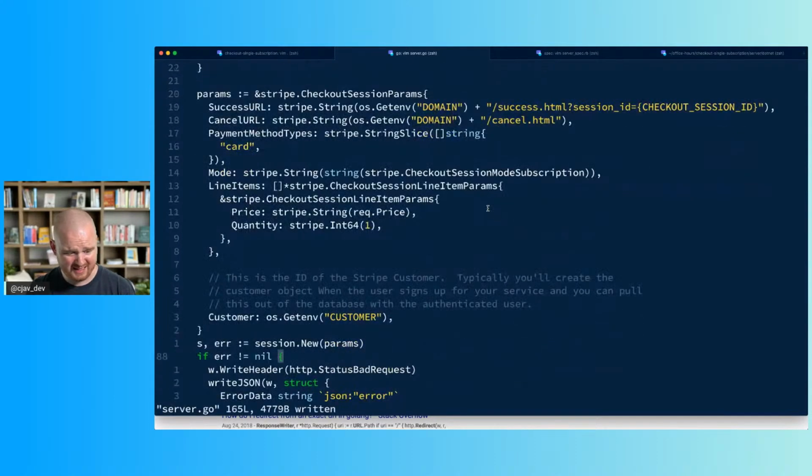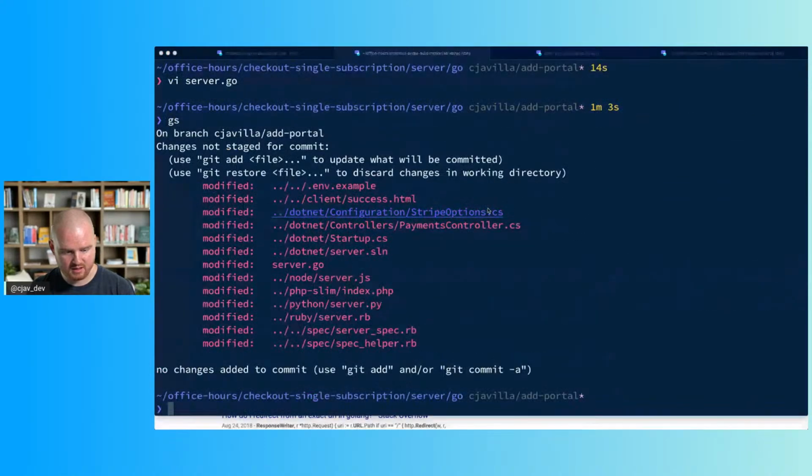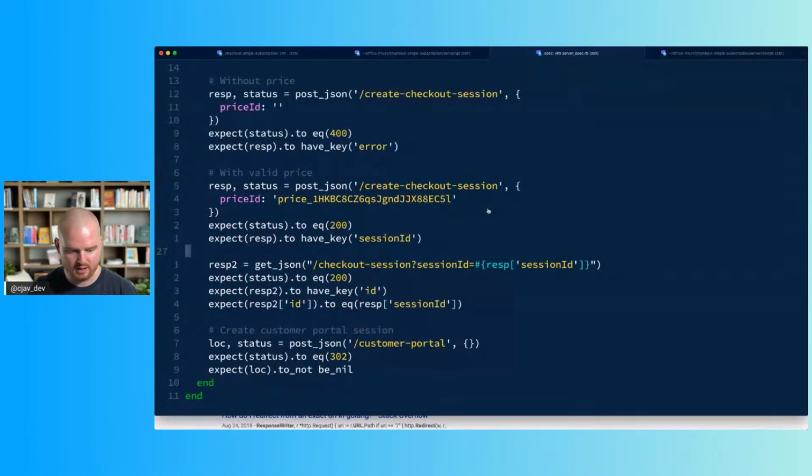Okay, and so now that should work. Okay, so I think we're working.